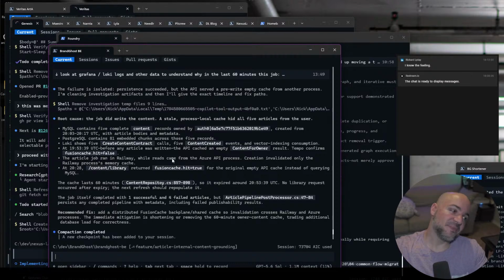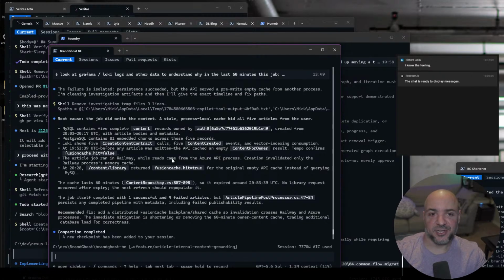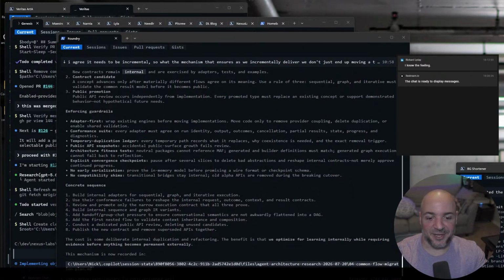So the front end was pointing to two different backends, and I purposefully have not built out distributed caching yet. So this whole thing actually worked. It's just that the cache was 60 minutes long. So it was like, why isn't this stuff showing up? Why isn't it showing up?